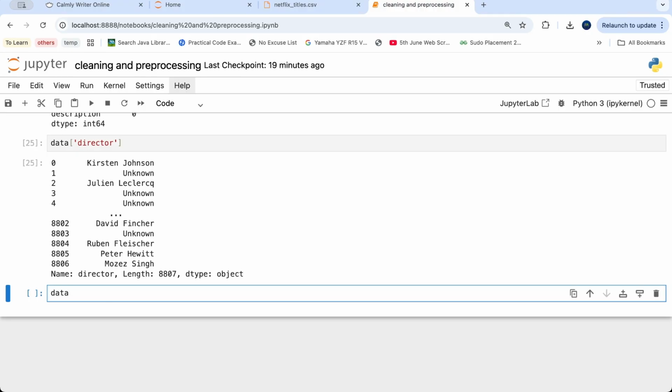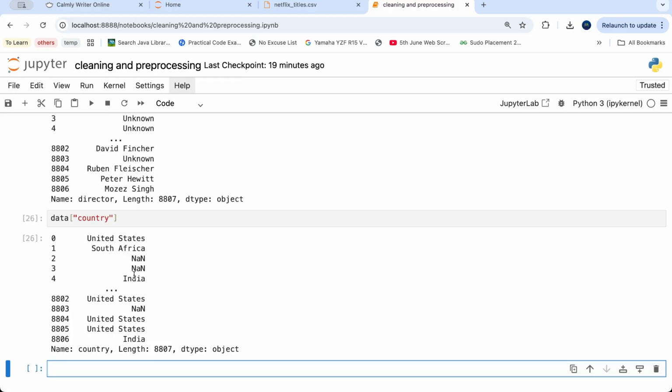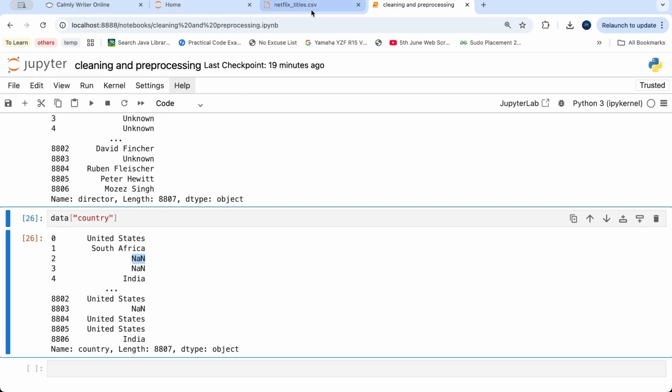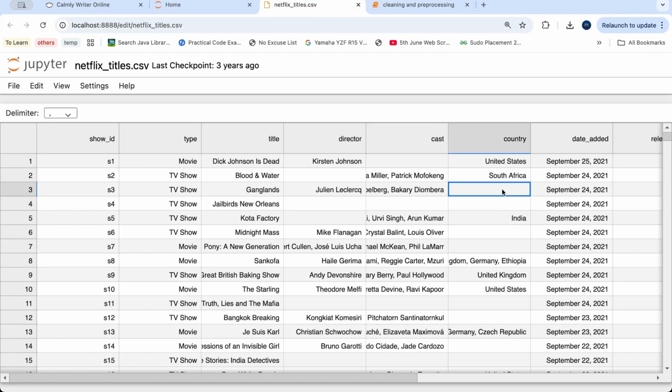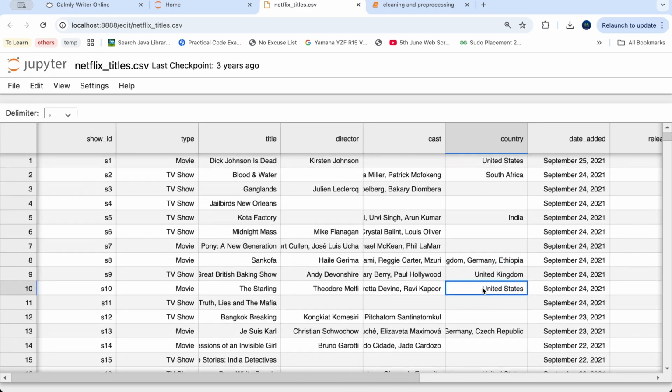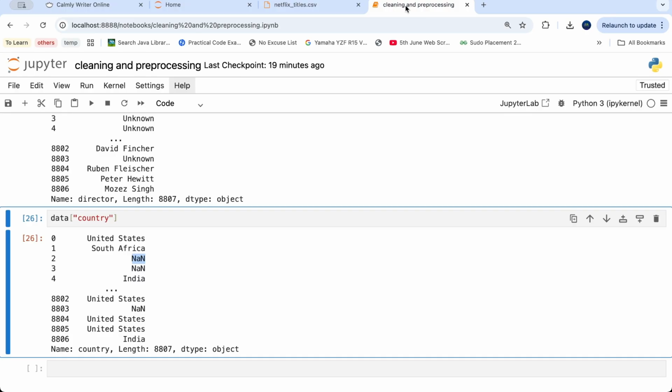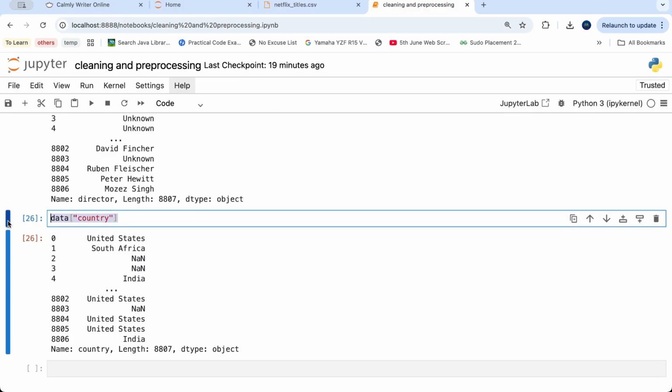I can say data, and let's select the country first, okay? We have this country data and it is empty, right? It is NaN for a lot of different rows. What I can do is fill the values of country which are null with that country which is the most common in my data. As of now, I have a country column in my data which has United States, South Africa, India, United Kingdom, United States, a lot of different values, right? Let me fill the null values with that value which is most common. I mean, this is not the best way to do it, but this is one of the ways we can do it. Now, what's the most common country value?